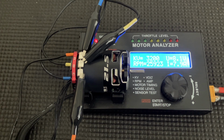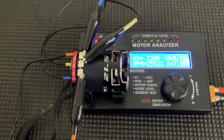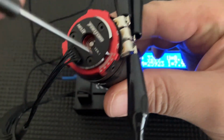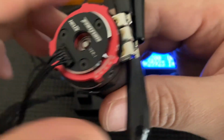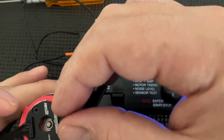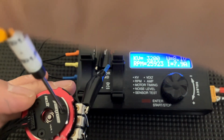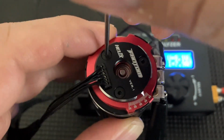Now I'm going to put everything on the data table, and I am going to try to put the motor in probably about 5.5. That's going to be my goal. So we'll see if I can get this at 5.5, mainly because 21.5s consume so little. There we go. So I'm trying to match a 52. Well, what I mean by that is the line, let it be at 52. That's my goal.